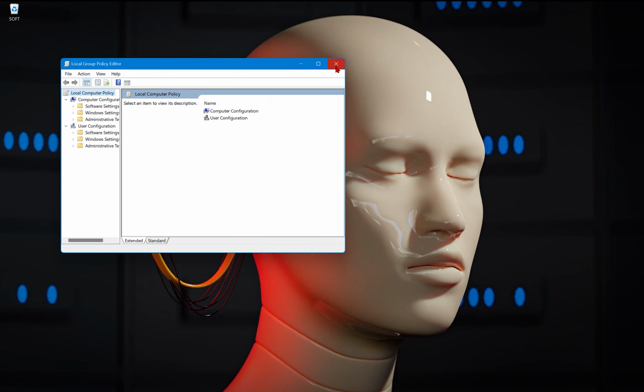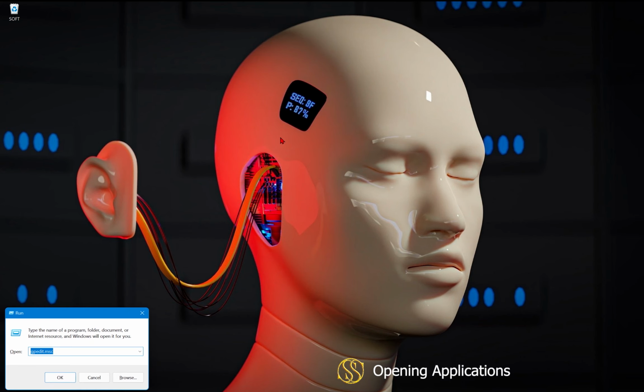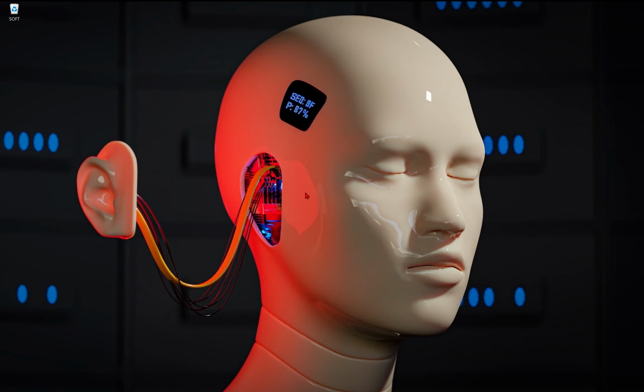If you want to open some applications like Google Chrome, press Windows button R, type the word chrome, press Enter. You can see that we have access to the application, Google Chrome.